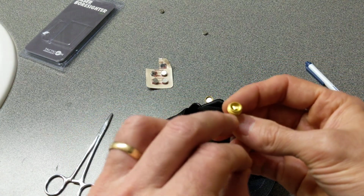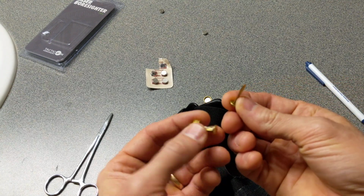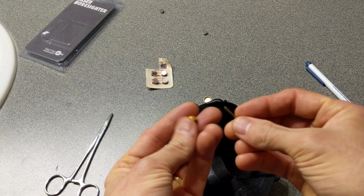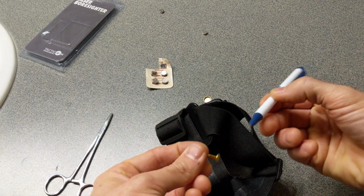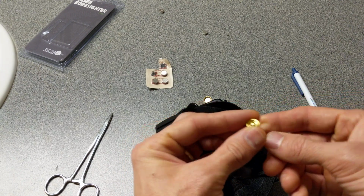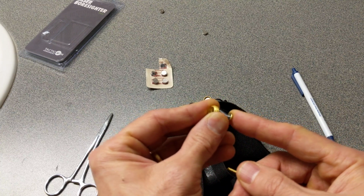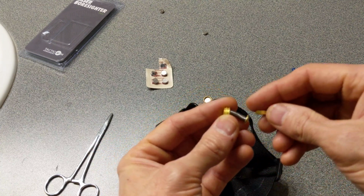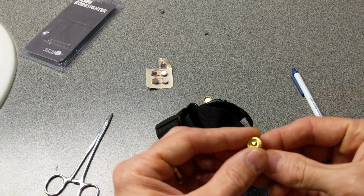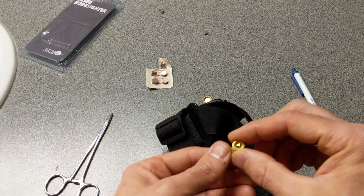They had all this room in the cap. I took one of these little fold-over pin things. You could use something else if you wanted. And I took a pen, took the spring out of there. There's a spring right there. So that way I can push that, and it's going to go in. This spring is the whole spring. I might cut it a little bit because it's a little stiff, but we'll see. And then what I did, I drilled a hole in the end here also.